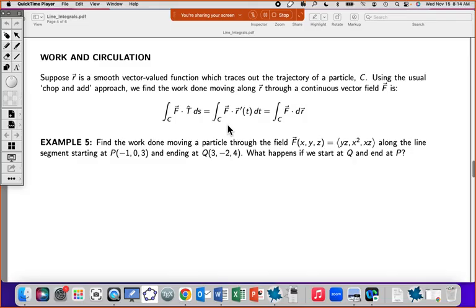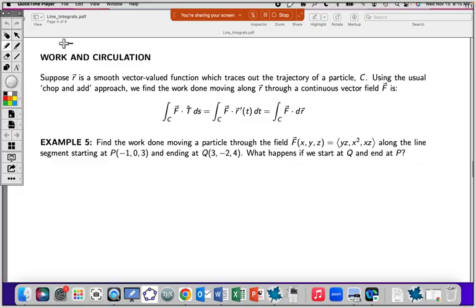We're talking about line integrals. We talked about line integrals yesterday as generalizing the definite integral defined on an interval. We're now looking at the definite integral defined on another one-dimensional shape, namely a curve either in the plane or in space. So we talked about lateral surface area. We talked about average value. But the superstar application of this is work and circulation. So we're going to talk about that today, and then we'll talk about a related quantity called flux.